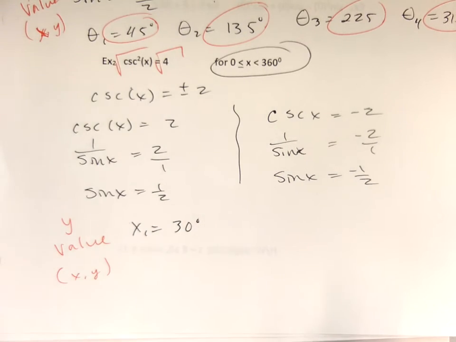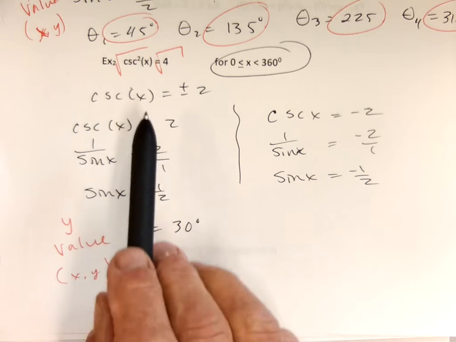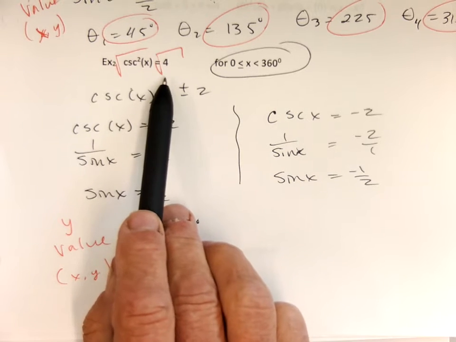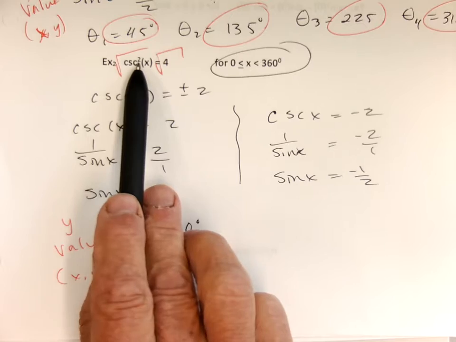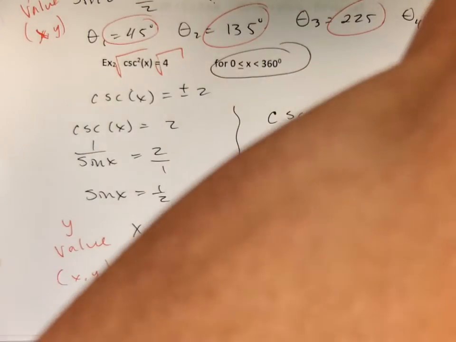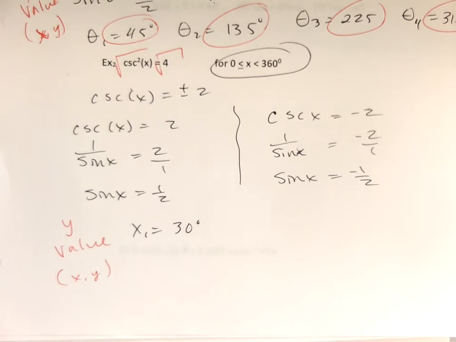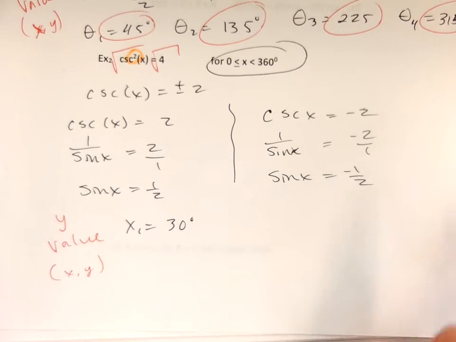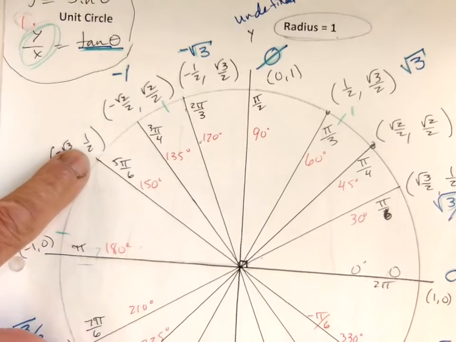You know how you put the square root over the 2 up top? How do you know that you're supposed to do that? Do you do that for every problem? No, just because, in fact, I'll highlight it. You'll see it. It is, Chloe, cosecant squared. See the cosecant squared? So if it doesn't have the square, then you don't do that? Correct. Now there's a second answer for 1/2, and that's there.